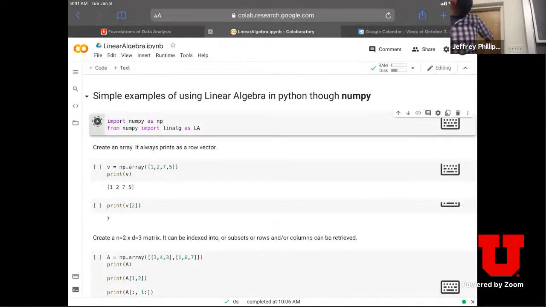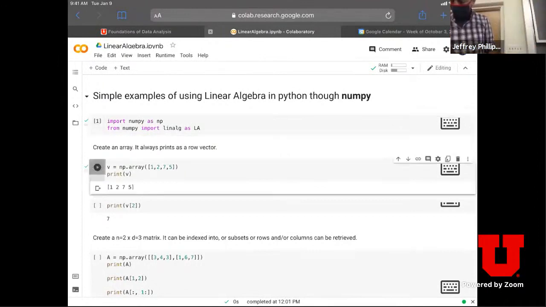So we're going to use a Python package called NumPy. NumPy is the package that allows you to work with vectors pretty easily. And then there's also a linear algebra package that has some of the operations in it. So I import NumPy as np. That means when I call a command from NumPy, I don't have to write numpy dot something. I can do np dot something, like np dot array. And I've also imported the linear algebra package as just LA.